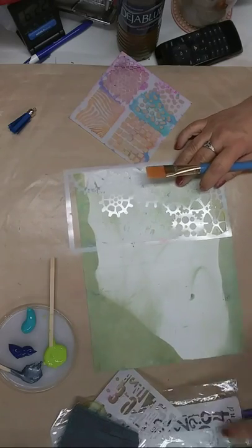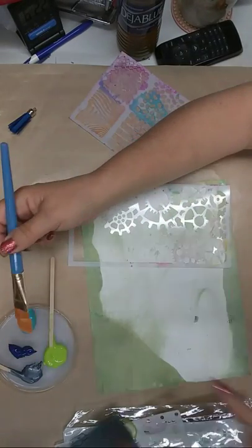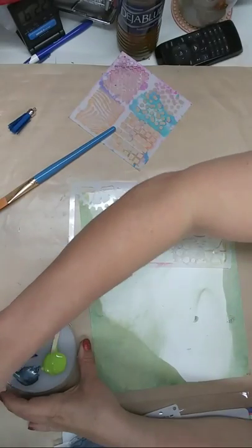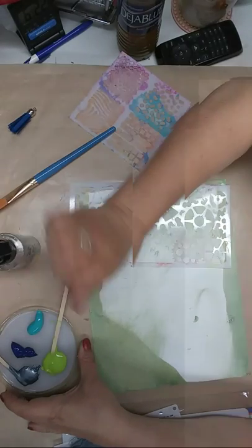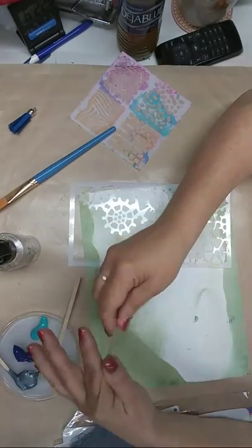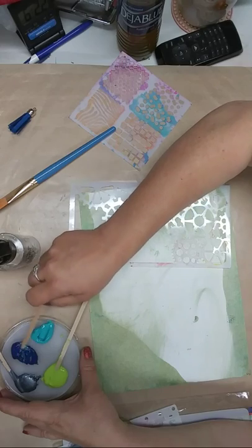And I don't have a preference on brushes when it comes to stenciling because I just do whatever I want to do. If it works, it works. And if it doesn't, it doesn't. And it actually looks like we might need to add, oh, there it is, a little bit of water. Not to that one. That, and that.